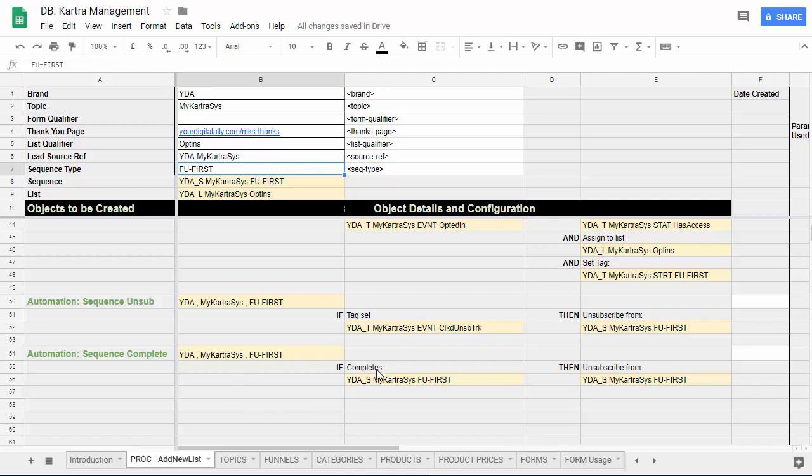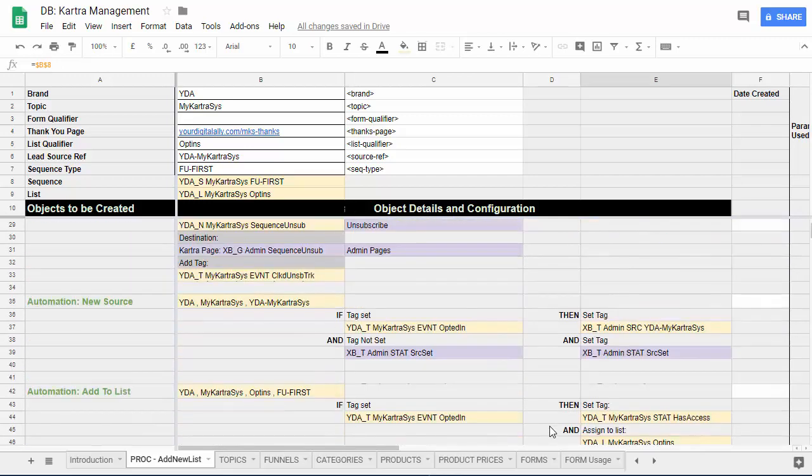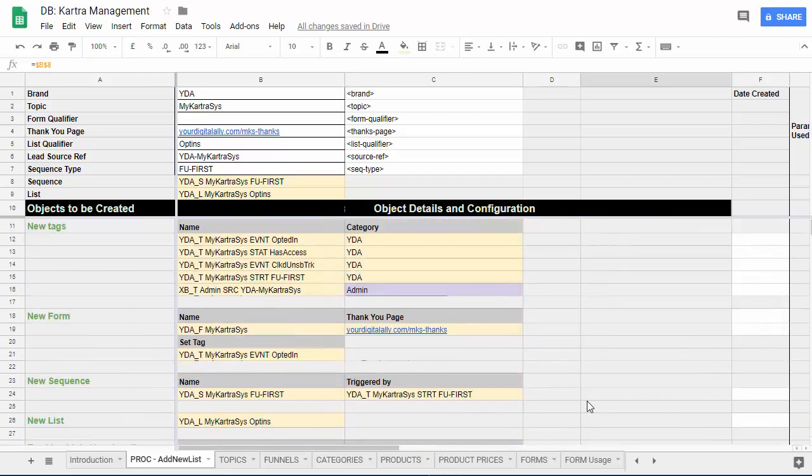So that's just a little automation. There's a condition you can check within automations, completed sequence. So if they complete that sequence, then unsubscribe them from that sequence. That's it. So I've given you quite the full detail of exactly how I go about it.